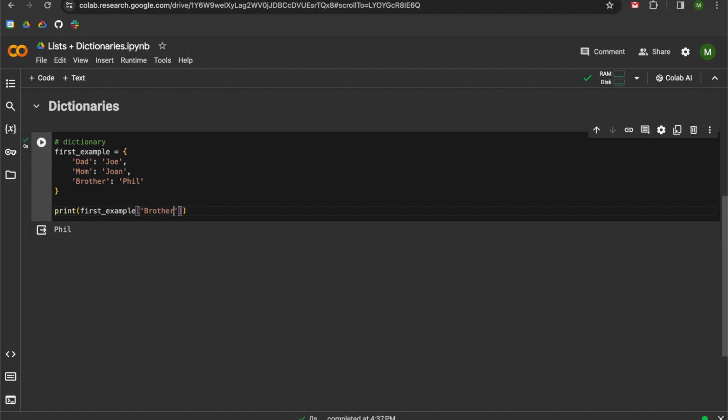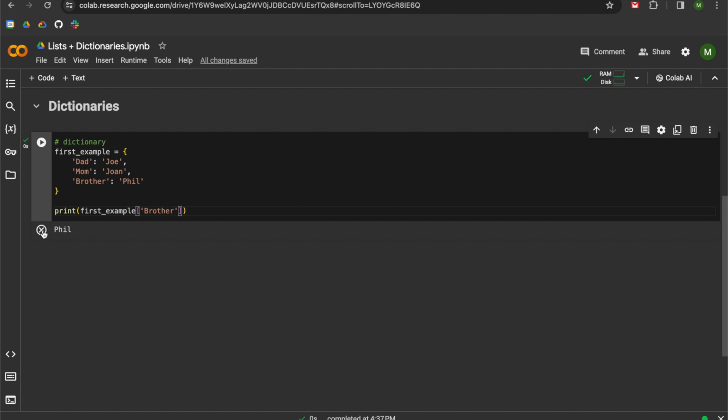So it's really helpful if you want to start leveraging names in order to replace values. You can just use a dictionary. And Pandas replace method allows you to do this. So this first example variable that we just declared with our curly brackets, we could just pass our print statement and replace all values for brother with Phil if we were working within a data frame.